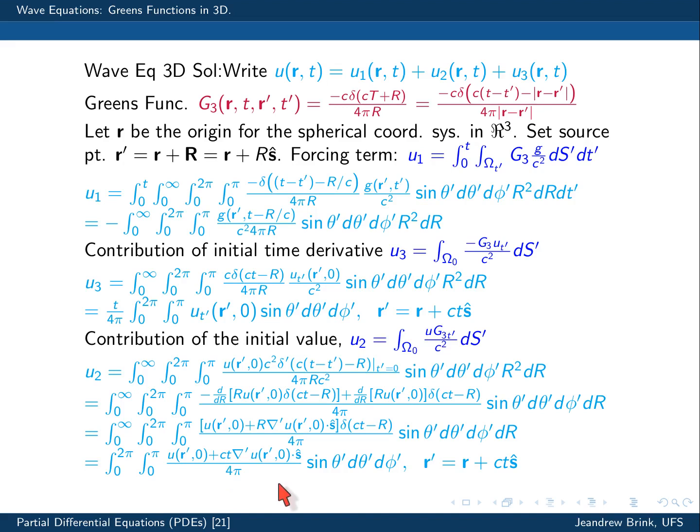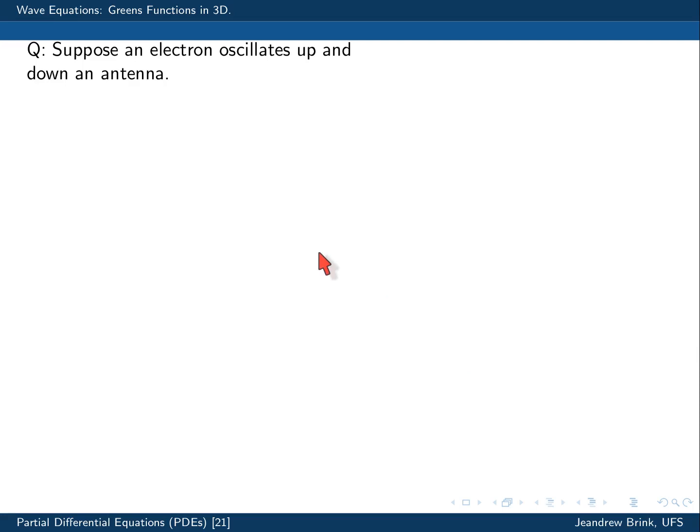From my personal perspective, the best way is to do a specific example. These examples are used a lot because the wave equation features whenever you have electromagnetism. The example I chose was, suppose you have an electron that oscillates up and down an antenna. It's an ordinary straight radio antenna, used in every cell phone and every radio tower, with slightly more complicated structures than the one we're going to consider here. Let us work out what the electric potential looks like around the antenna.